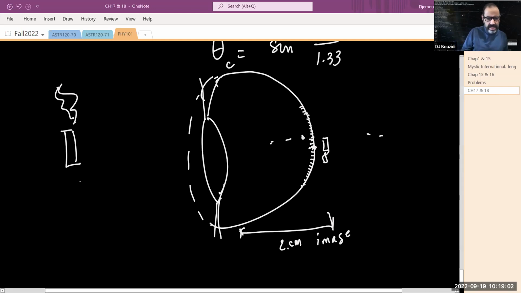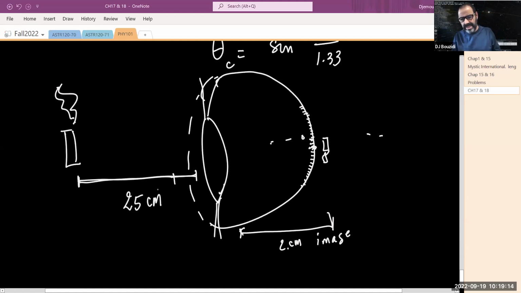There is a distance where the eye will be relaxed. After that, it starts to struggle, and that is about 25 centimeters for a normal eye. As you age, this distance increases. That's why you will see people, especially as they get older, putting on more and more glasses. When you're young, you can bring an object very close, and a young child will be able to see it with great detail. Things start to be fuzzy below this distance, while at higher distances they look fine.